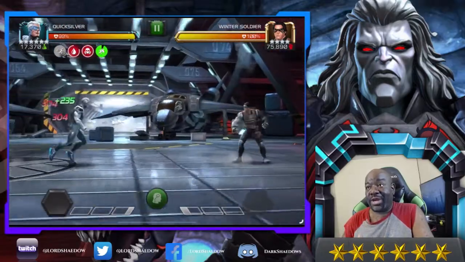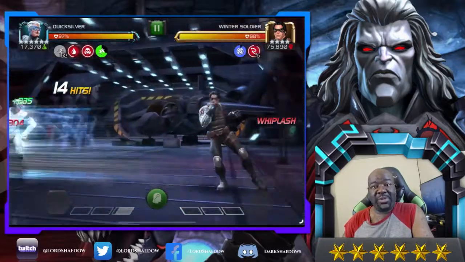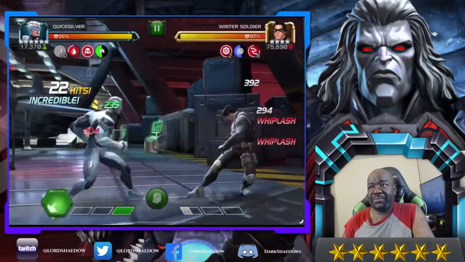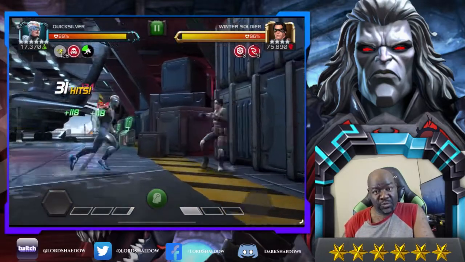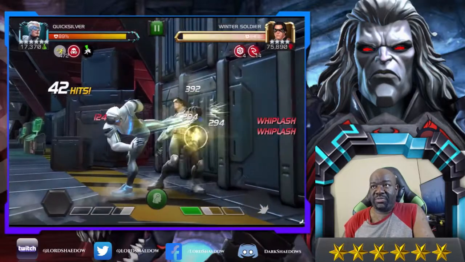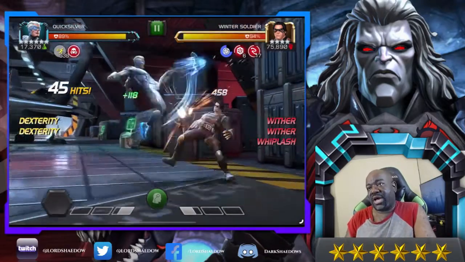All I know is I start with a heavy attack, and I'll be able to build up the whiplashes faster. I think it's double or something like that. I learned that if I fire up the special one, I instantly have over 300 of his momentum charges, which puts a slow on him. Doesn't really matter against Winter Soldier, but I'm still learning how to play this guy.